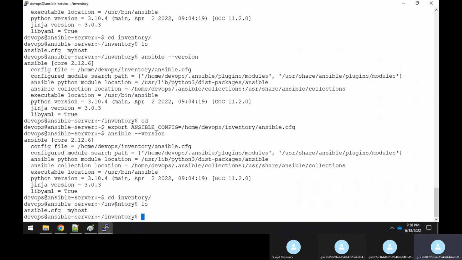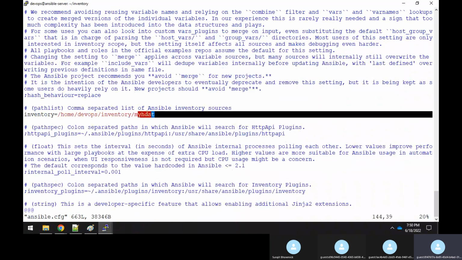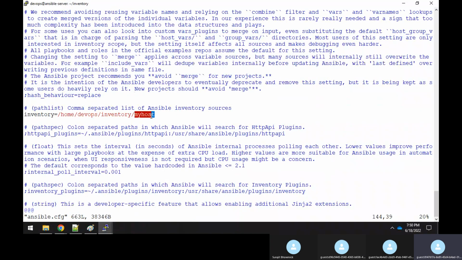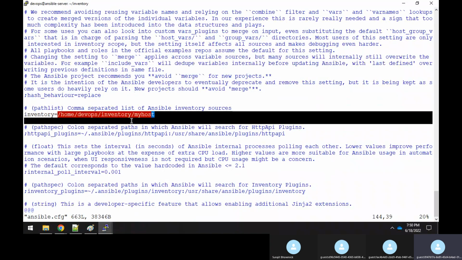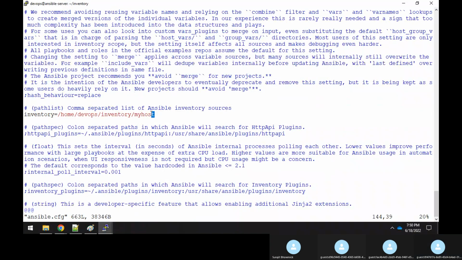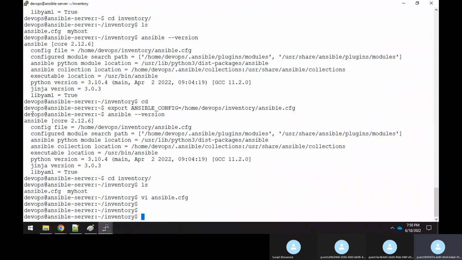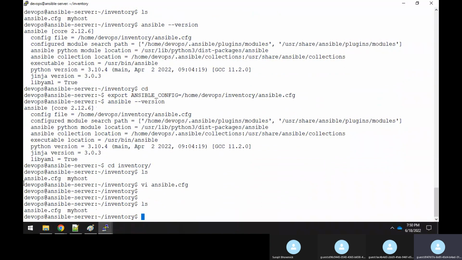Automatically, when you execute, in the ansible.cfg you need to maintain what the inventory is. Suppose ABCD is there, you can mention ABCD here. So it knows that under inventory, this is the path where I will get my inventory file. That's how Ansible works. Like that, there are many things within this ansible.cfg file.